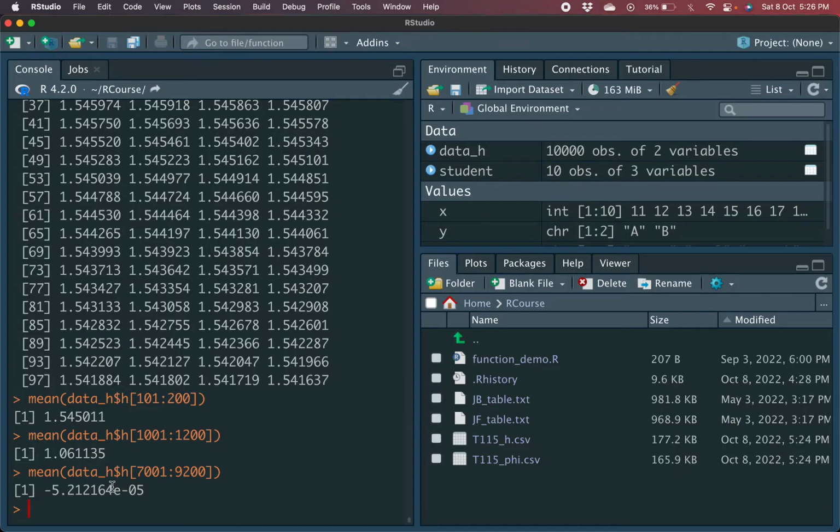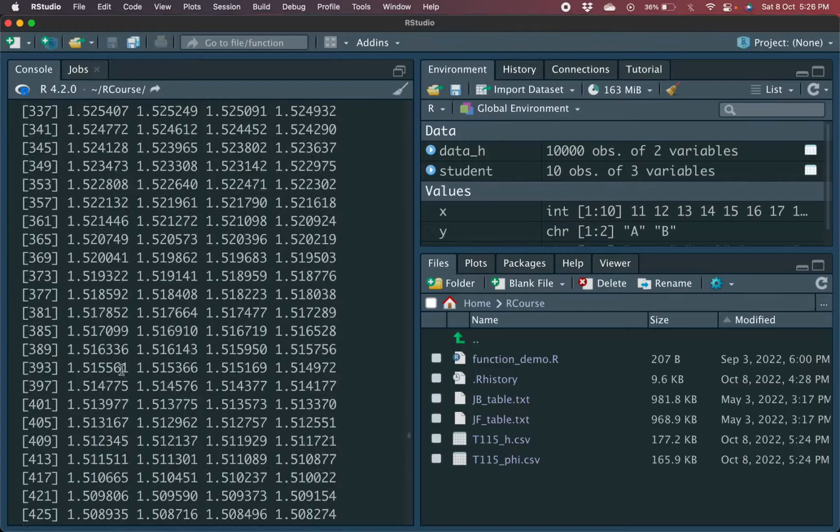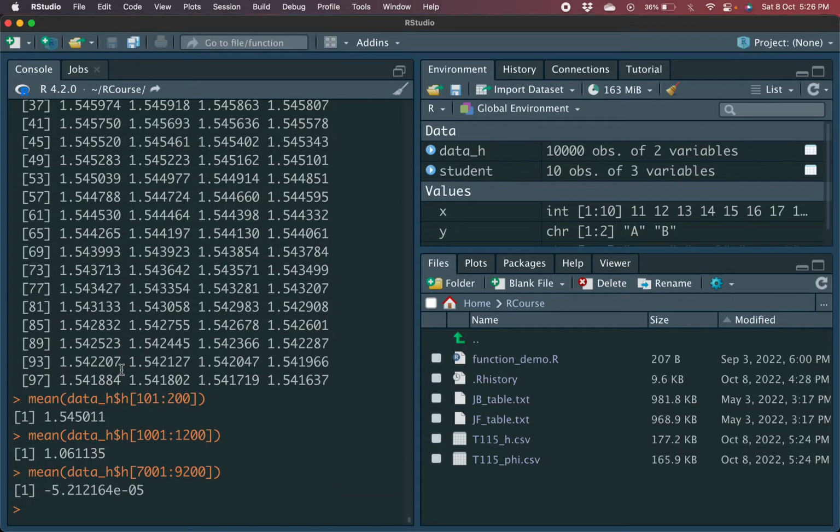Now you can also name these headers differently if you want. So you just set names in data_h. There's two of them.